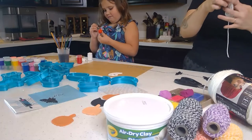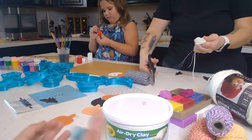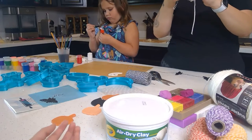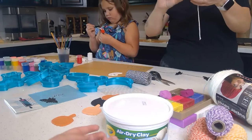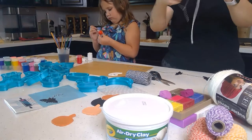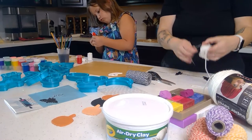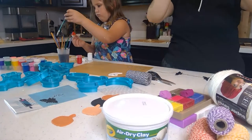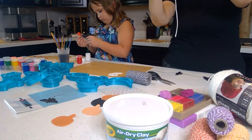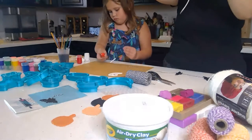Anyway, so then I'm going to take some of this twine. You can also Google how to make tassels as well. But anyway, you wrap it around your hand like I did, and then you just pull it off your hand. I'm letting this hang here, and then you take your twine. Actually, the best way to do it is to fold the twine in half. Feed the folded part through the loop here, and then take the ends and put them through the loop like this. Okay, so now that's tied.